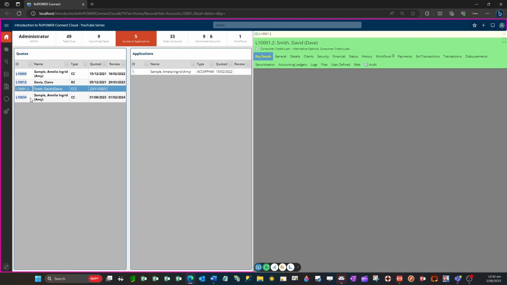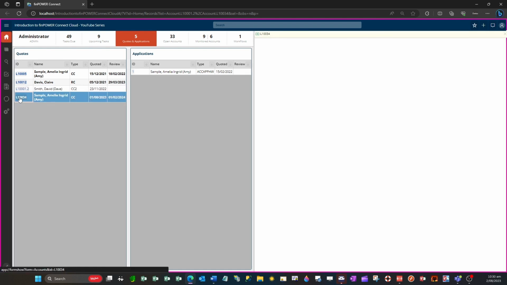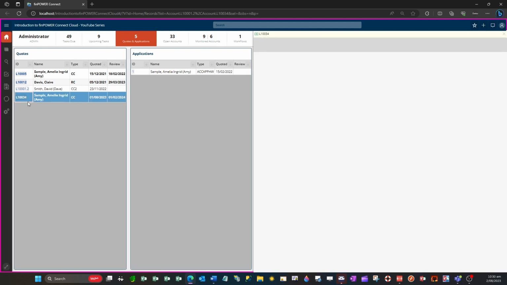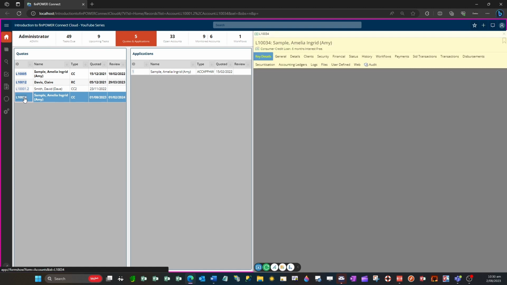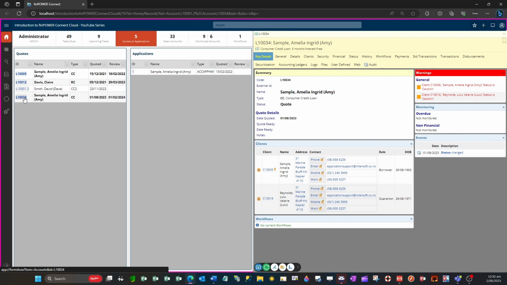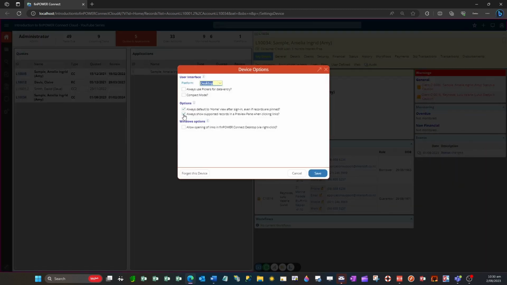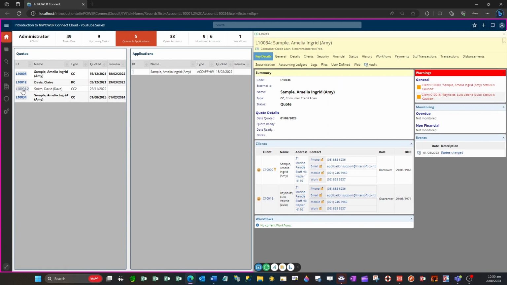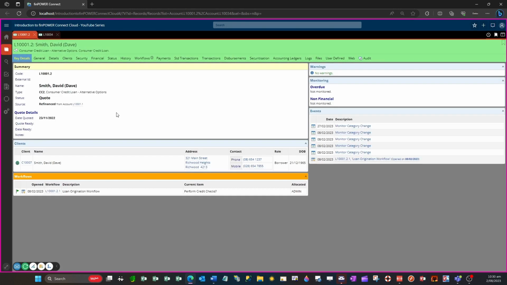We can then continue down our list and click another link, and it will preview that one instead. If we change our device option back, this time when we click on an account link, it will open the record across the whole screen.